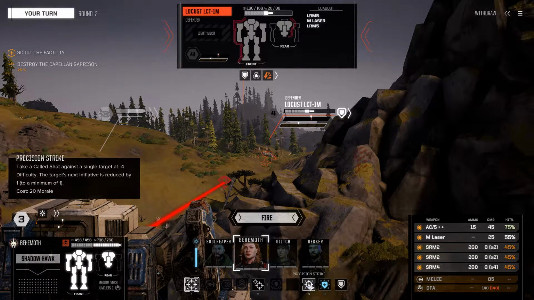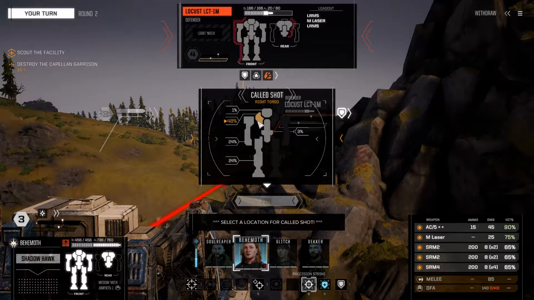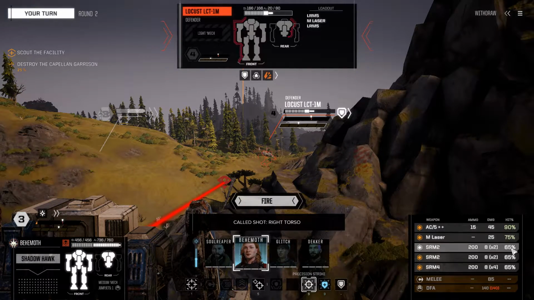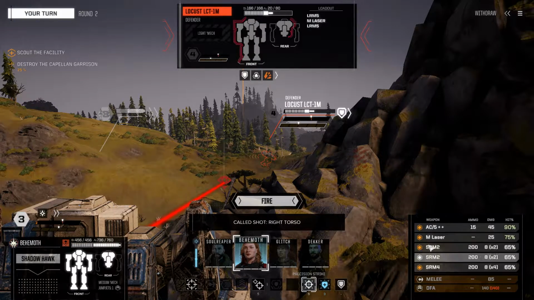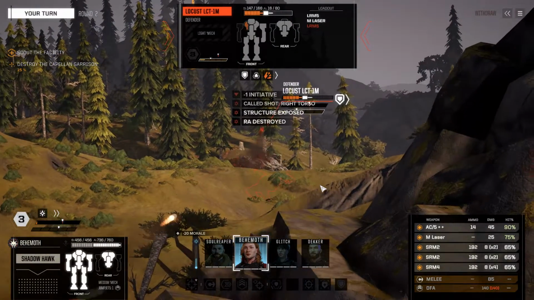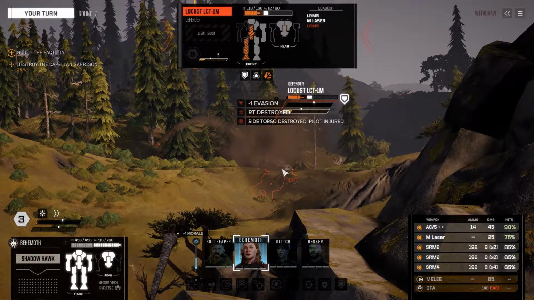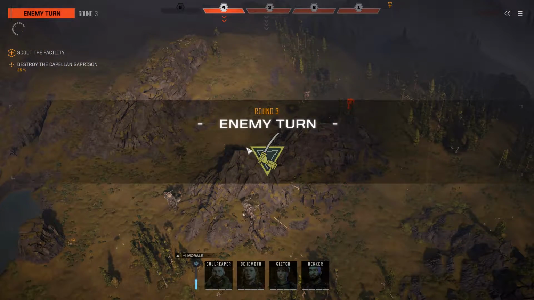I guess I use precision strike here. This will allow me to target one of his parts. So let's go for the torso. That's only 9%. Let's go for the right torso. And it'll raise the chances here, as you will see. We have 65% for our SRMs now that we use precision shot, which only costs us some morale. All weapons are go. There we go. Good opening salvo.